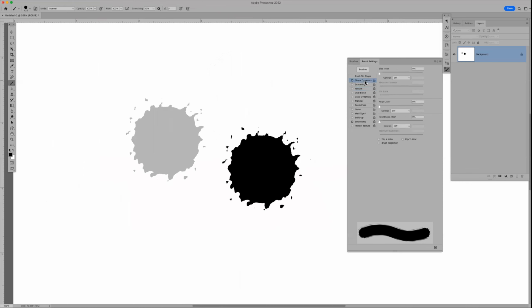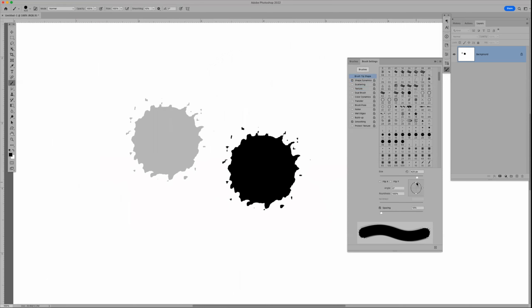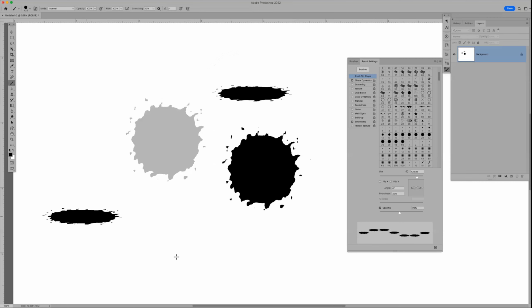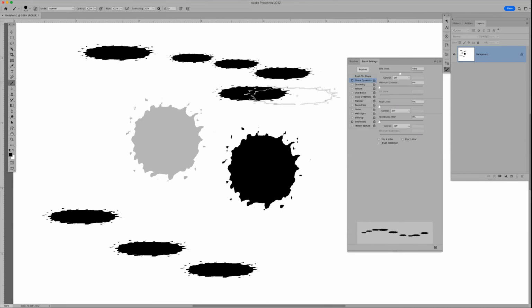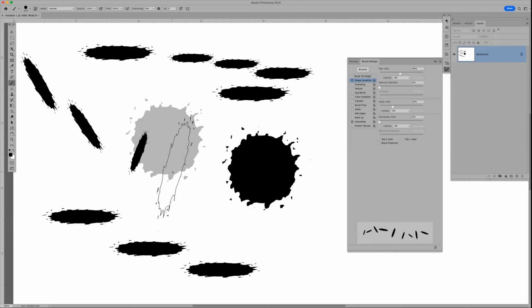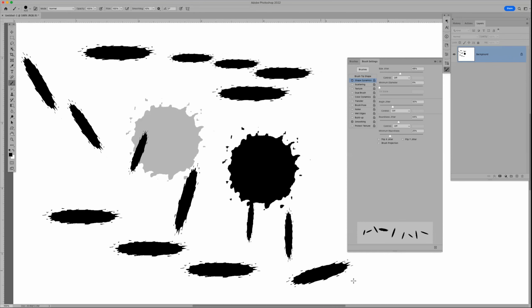Now, when we play with the brush tip shape, we can do all kinds of weird stuff to it. And again, with the spacing, same thing, shape dynamics. You can change your size jitter, so it does different sizes. Angle jitter, it goes different directions. Roundness jitter, you can see the second one was skinny.